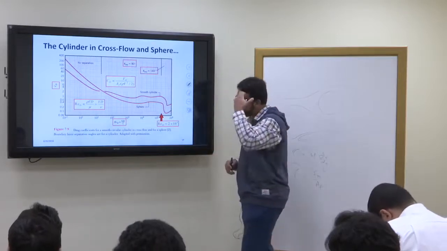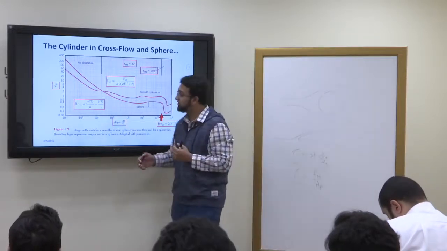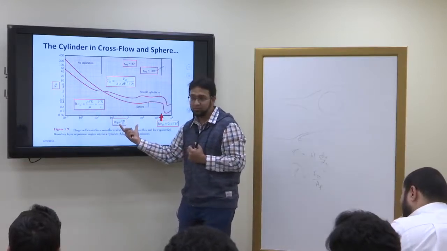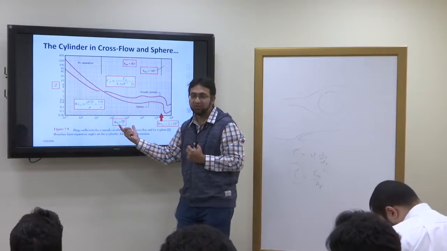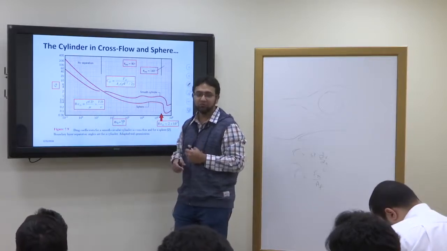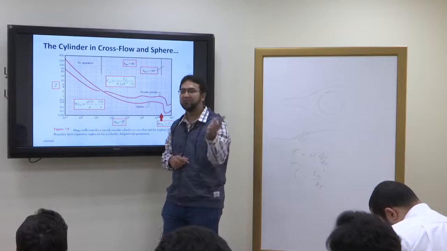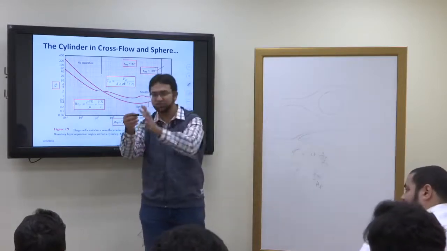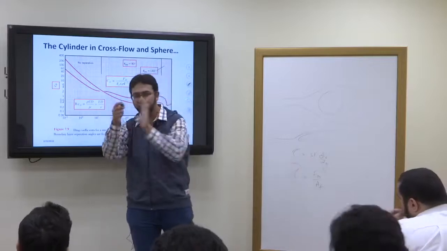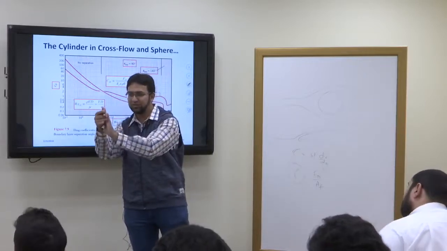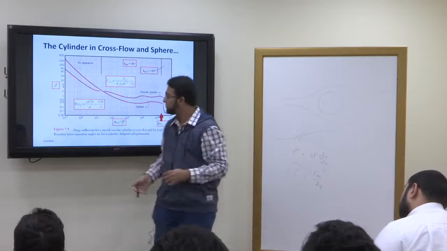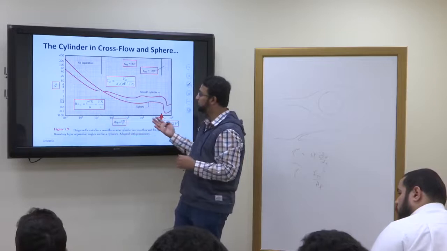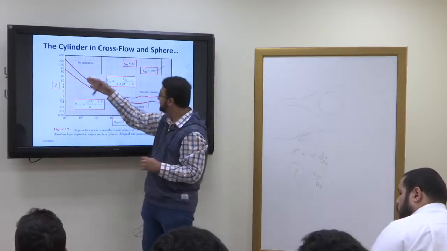Now we have this one graph which shows how the coefficient of drag varies with the Reynolds number. When the coefficient of drag varies, the drag force will also vary. And it's understood, if you increase the velocity, Reynolds number will increase and the force exerted on the pipe will increase in the cross flow direction. As the Reynolds number increases, coefficient of drag varies in this direction.